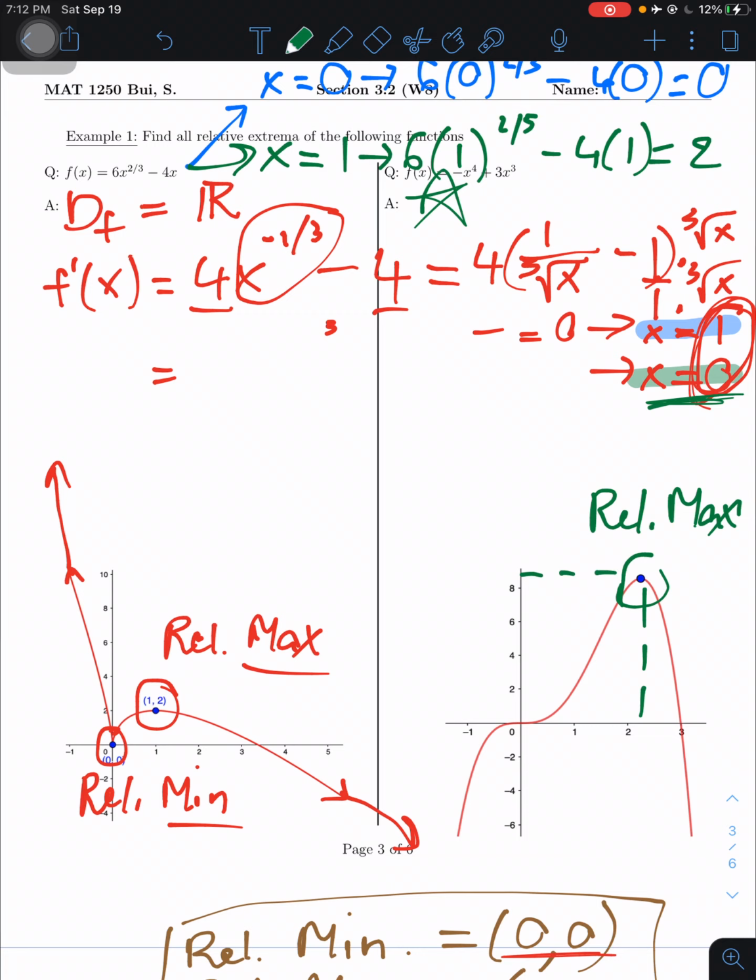And it doesn't have any min, right? This one is a flat point. It just doesn't have any min. So for your answer, you should have just one relative max, and then for relative min, you're going to say none, okay? And that's an okay thing to happen, right? We don't have to always have a relative max and relative min. Sometimes you're not going to have any relative max or min. Sometimes you're going to get 2 relative maxes and no relative min. Or some other time you're going to get 4 relative maxes and just 1 relative min. Anything could happen for this case, okay?